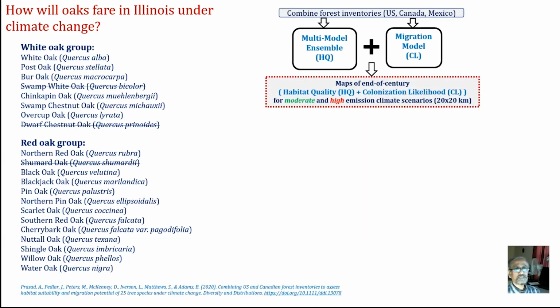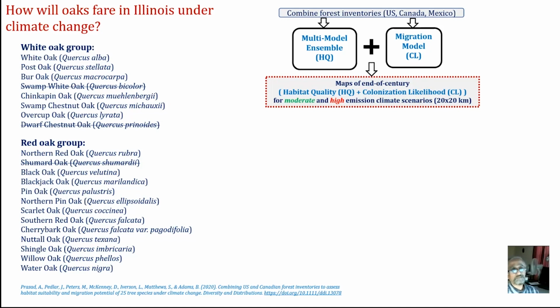And to give you a little bit of background on the models used for the updated Silvics of North America outputs, the first step was to combine the inventories of US, Canada, and Mexico, and also update our HQ model. It's now called the multi-model ensemble because we use 5 data-driven models using different flavors of what's called bagging and boosting algorithms, and only values greater than 0 were averaged among the models to capture the main trends and to minimize the fuzzy noise.